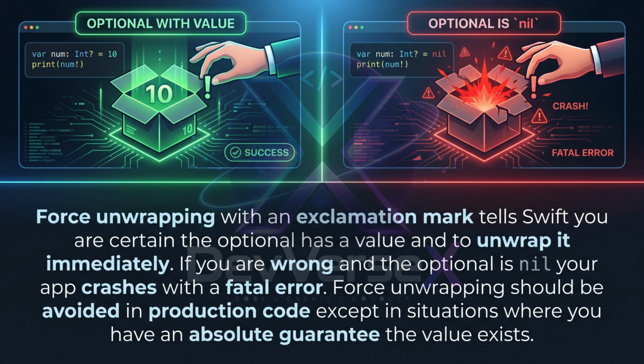Force unwrapping with an exclamation mark tells Swift you are certain the optional has a value and to unwrap it immediately. If you are wrong and the optional is nil, your app crashes with a fatal error. Force unwrapping should be avoided in production code except in situations where you have an absolute guarantee the value exists.